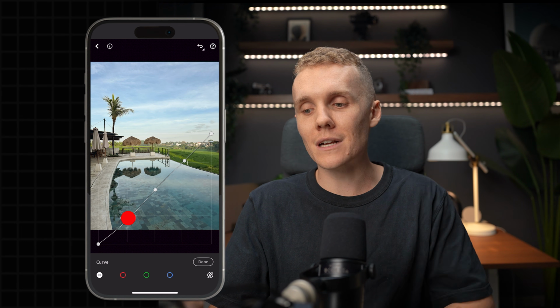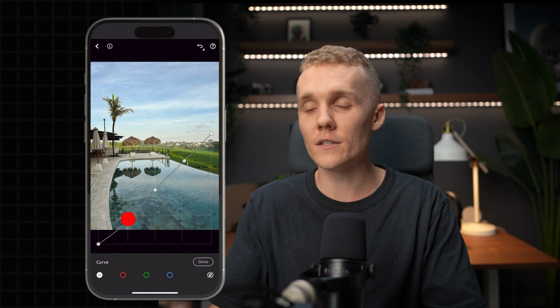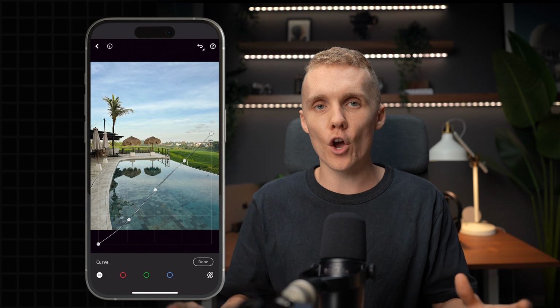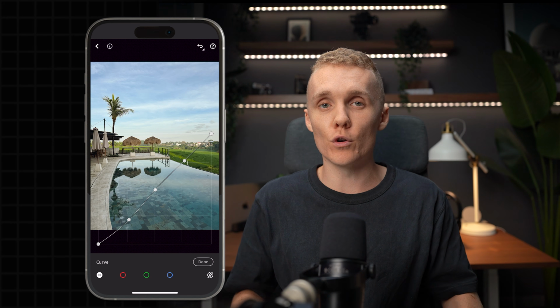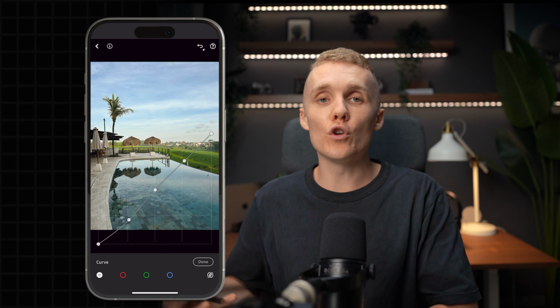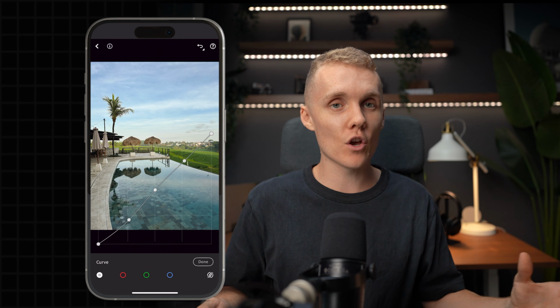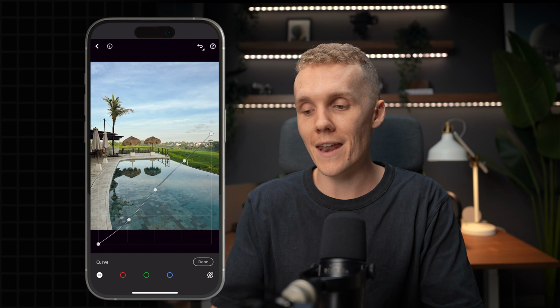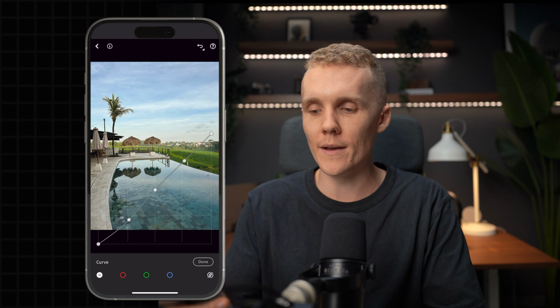Now, one of the most classic ways to use the tone curve is to apply what we would call an S curve. It's one of the most basic curves, but it gives a really nice look to your shot and gives an overall nice layer of contrast. Of course, you can make it a really dramatic and big S curve, or you can just make it a slight S curve. Some photos are going to need more than others. What is an S curve? Let me show you exactly what that is.